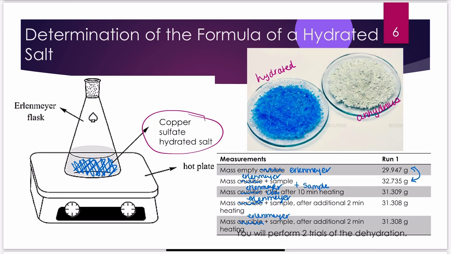Put your salt into the Erlenmeyer and heat it for the time described in your lab manual. Take it off and let the sample cool completely before weighing — two reasons: we don't want to damage the balances, and hot glass creates air currents that make it weigh less. Get it back to room temperature before weighing. Record the final mass — it will be lighter because the water is gone. You'll perform two trials, and I recommend working them in tandem using two different Erlenmeyer flasks. Use wax pencils to mark which is which.